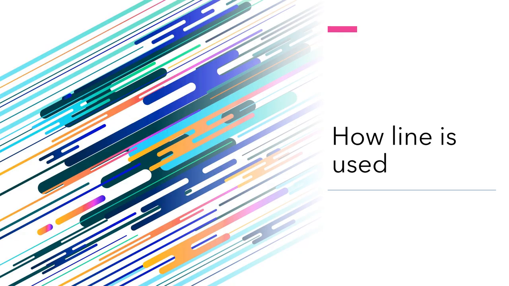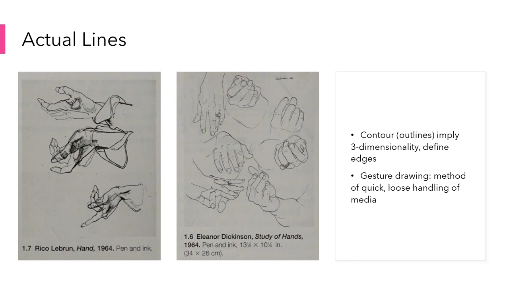Now let's question why lines can be so important. Always consider the artist's intention — why did this artist say, I'm going to draw it like this? When you look at a work of art and evaluate it, always consider what the artist chose to do. The drawings you see here are of hands done by different artists. Each provides a clear image of multiple hands in positions, and they both use contour lines — also called actual lines — lines that define something very clearly. This will be in contrast to implied lines, which we'll talk about next.